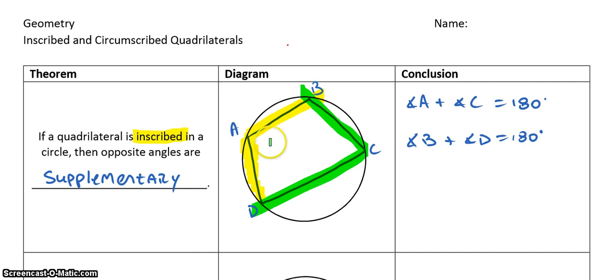So, between where C intersects, is all of this, and where A intersects, which is all of this, covers the entire circle. And, we know if it's on the circle, that it's half. And, that's why that's 180, because half of 360 is 180. So, all these circle theorems kind of go hand in hand, and it really makes sense when you look at it like that. So, that's where our theorem ultimately comes from. And, that's why this exists. But, if you just know that the opposite angles inside an inscribed quadrilateral are supplementary, that should be sufficient.